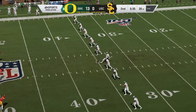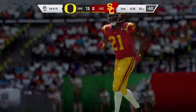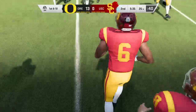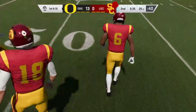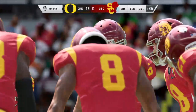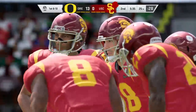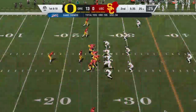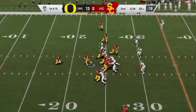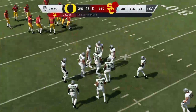Set now to kick this one away, and off it goes. That's fielded in the end zone. And he won't return this one. He'll go down to a knee, and they'll start at the 25. And out now come the Seahawks. They find themselves down 13-0 here as they try to get things started offensively. 1st and 10. They start the drive with Ware. And he's going to be dropped following a pickup of 7 past the 30 to the 32.